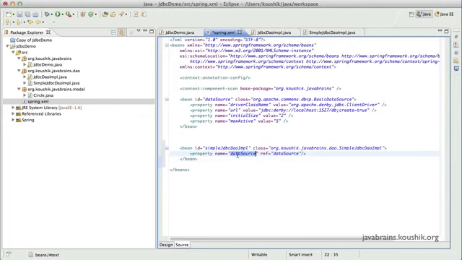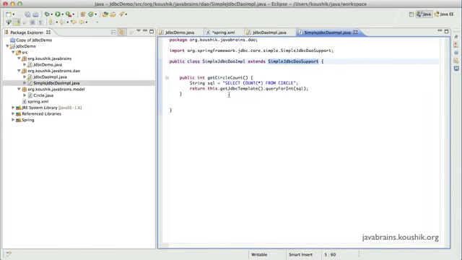So I have a property dataSource referring to the data source bean that I have already defined over here. So what's going to happen is this will ask Spring to do the dependency injection. So this data source reference will get injected to the data source over here. And this data source is a member variable of my DAO class. So my DAO and of course the JdbcTemplate will be aware of the data source.